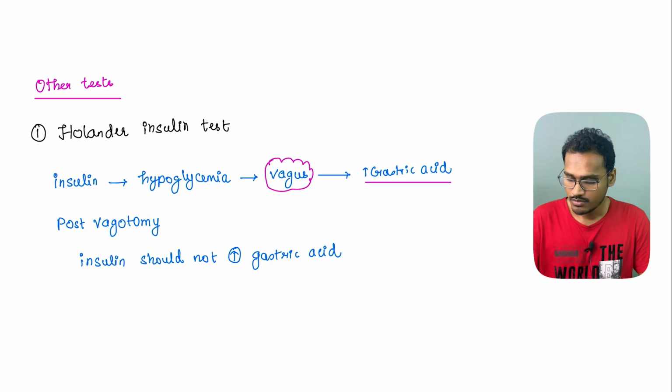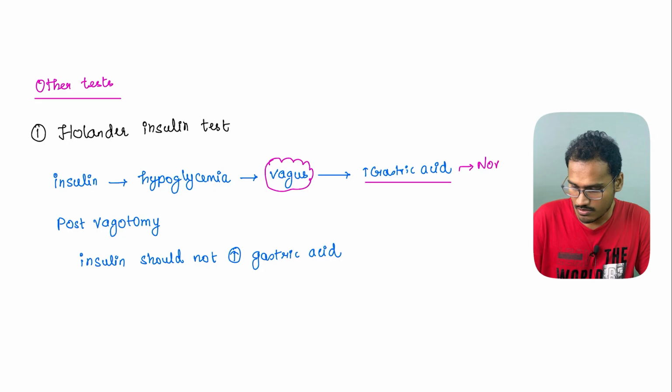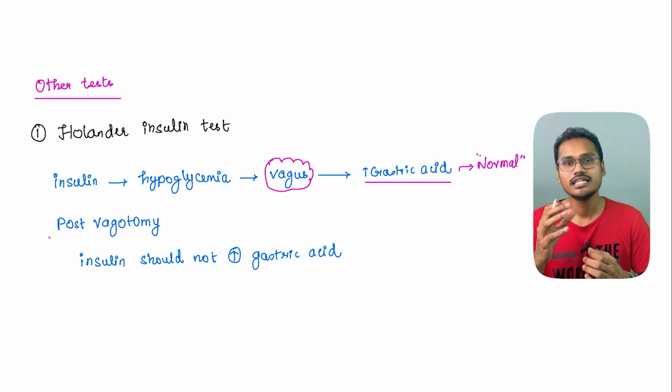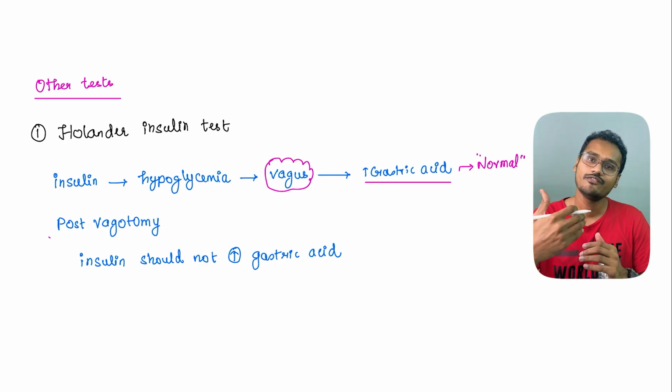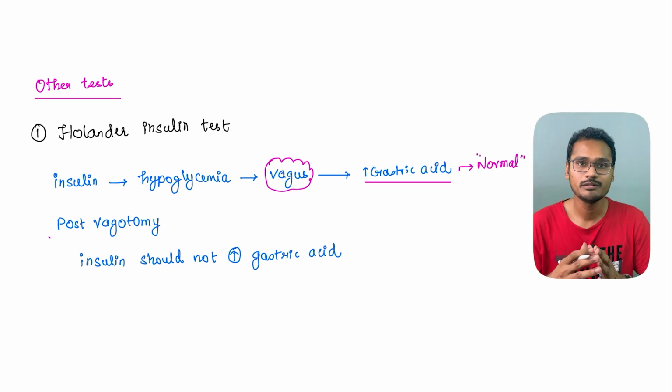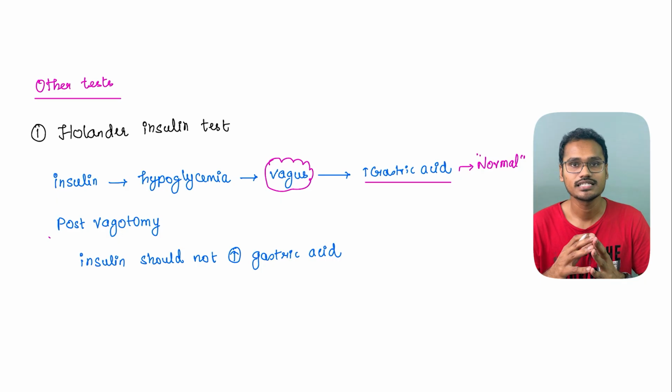So this is the normal phenomenon. So this I will write it as if this is the normal phenomenon. But what happens in these patients? Generally, previously, before the advent of the PPIs, the proton pump inhibitors, for gastric acid secretion, to suppress it, the surgeons were doing vagotomy. They are going to cut the vagus and then reduce the gastric acid secretion.